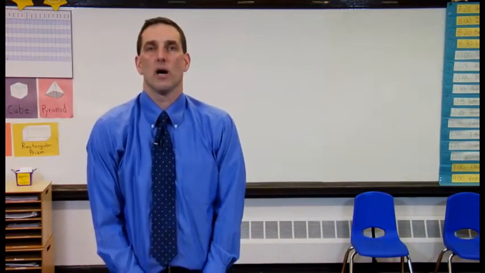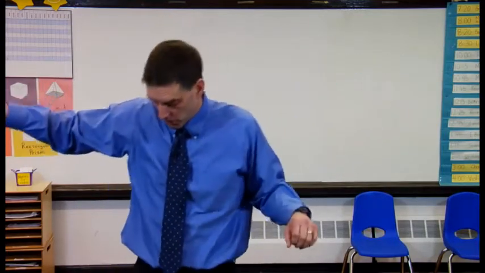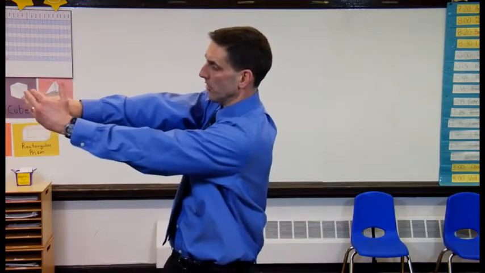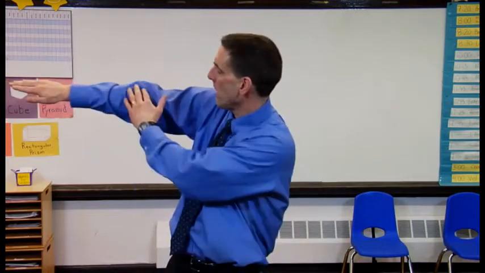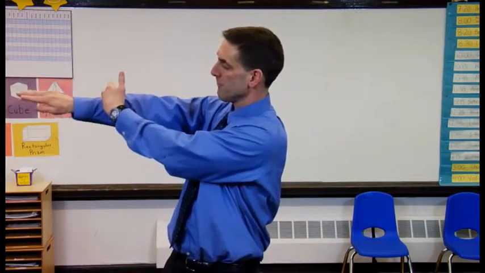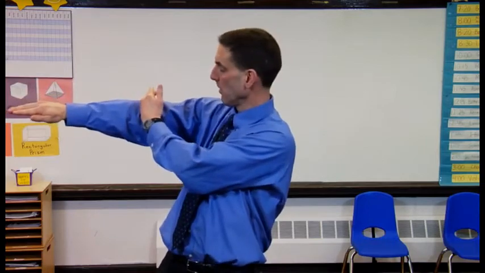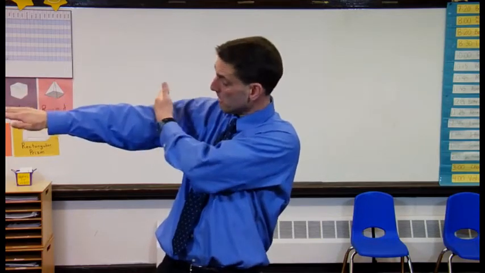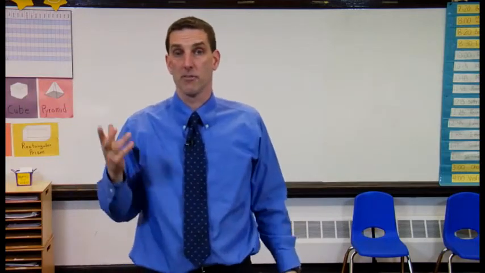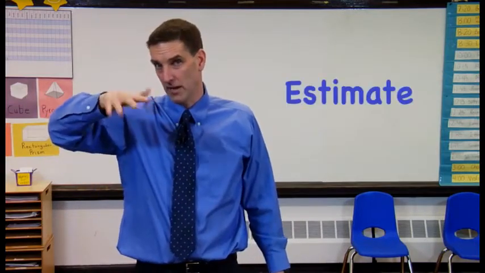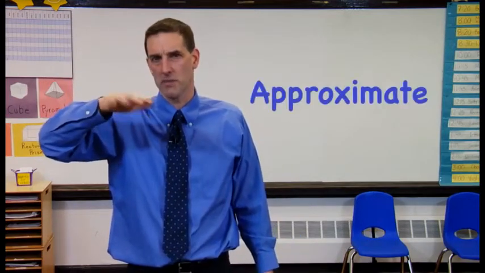When we get to the number line, we could use that again as we used before. So I'll move over a little bit here to show rounding. So we have 0, 1, 2, 3, 4, 5. If we want to round to the nearest whole number, say we have 3/4, round it to the nearest whole number. 0.9, round it to the nearest whole number. 1.5, it's right in the middle, round it up to 2. So you can use the number line to cover the concept of rounding or estimating. And I usually use this symbol, estimating, or approximate.